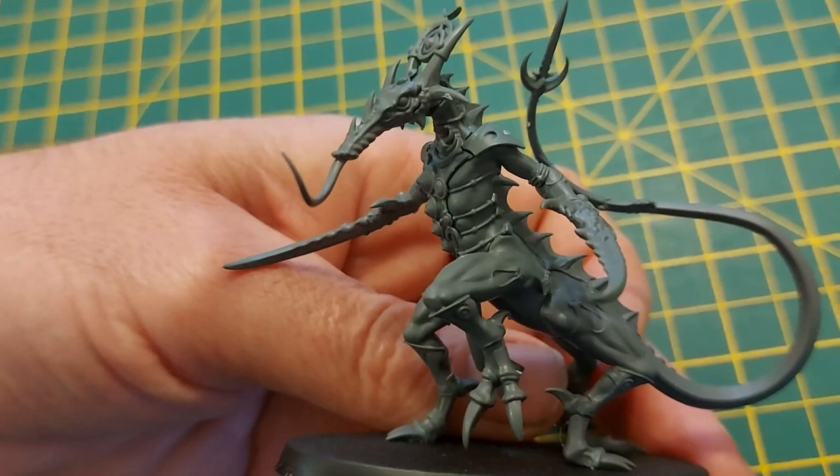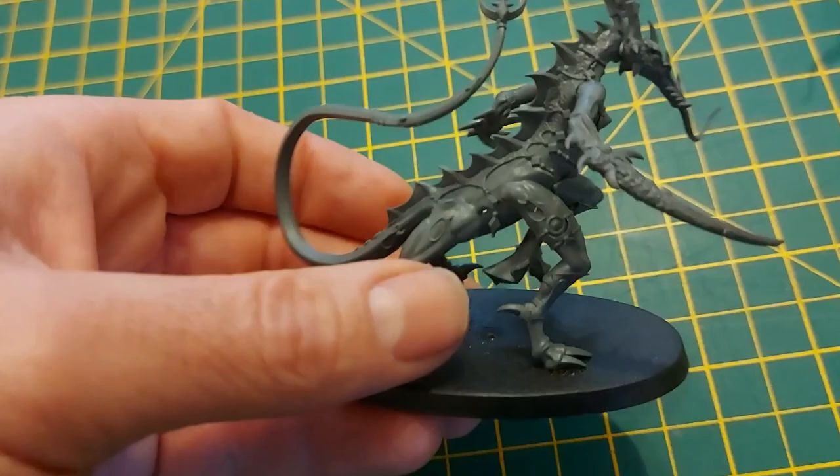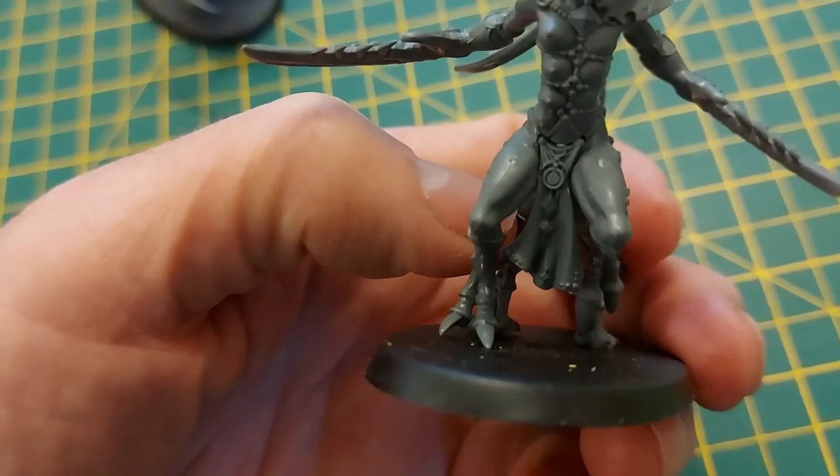The animated scenes from the games show these are fast — they're always leaping in the air and rolling, not just standing there like some sort of centaur. And then the fancy one, the Bliss Bringer — there's the ponytail and the fancier head, fancier claws with the jewels on it, and the fancy loincloth.